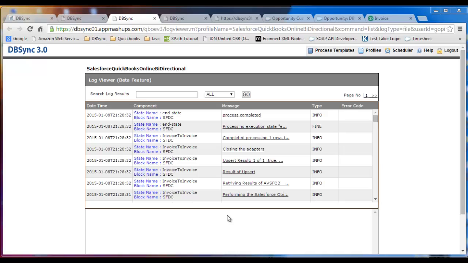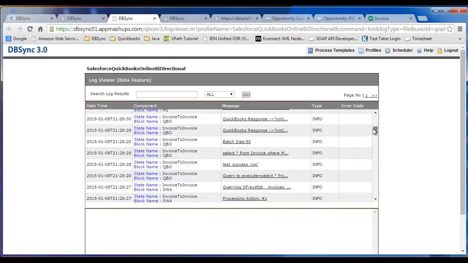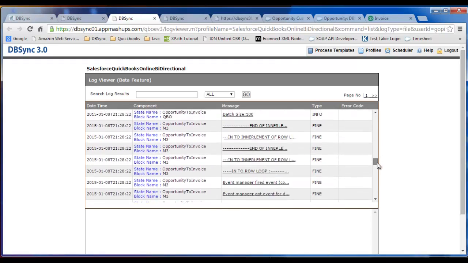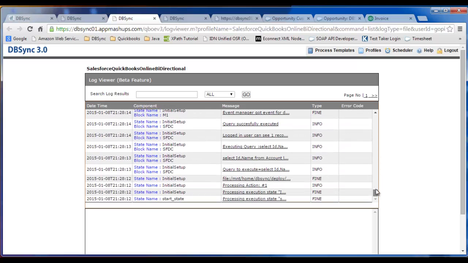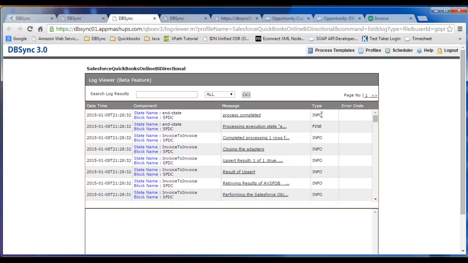Since the recent process was successful, you would see the type is info and fine. If you get any error messages, the log type or the error type here would change to severe. And you can also filter the log level based on these strings. So if there is a severe error, you can just click on severe and click on go.